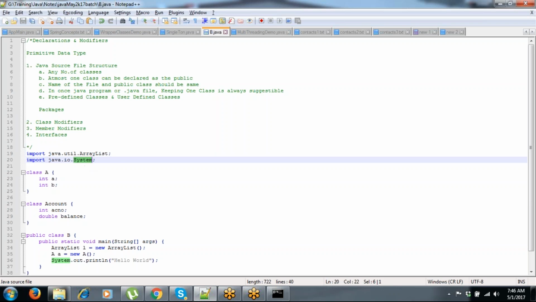Such classes the Java people placed under the java.io package.